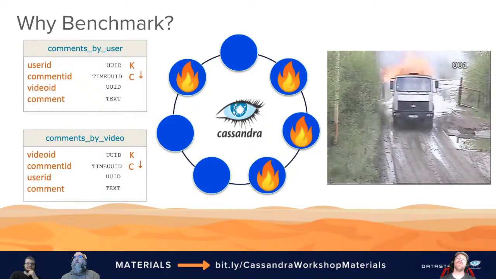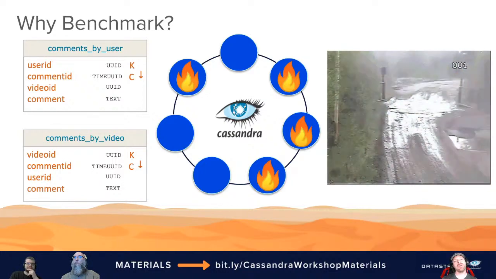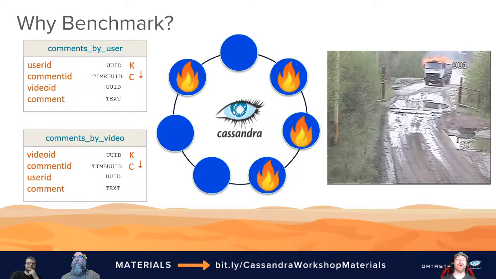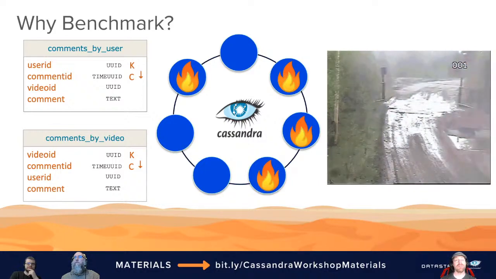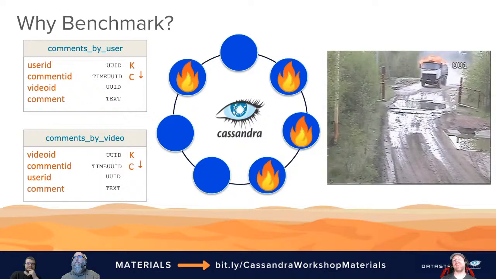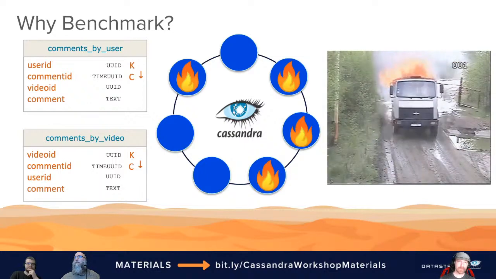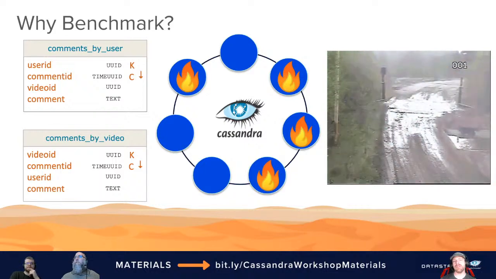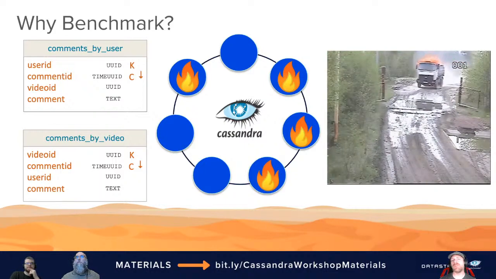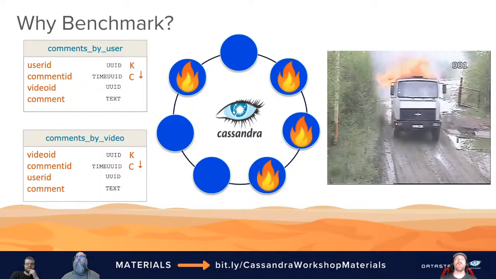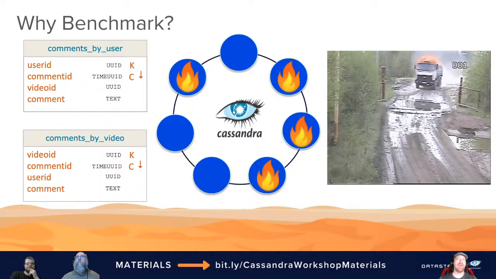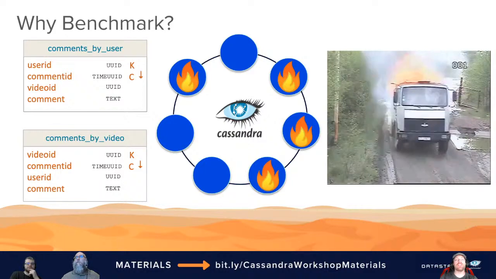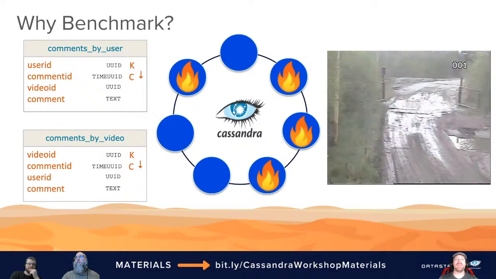And then we do a little investigation, look at their queries, and we say, oh, well, you're using ALLOW FILTERING on every single query. And we've talked about ALLOW FILTERING in the past and why that's bad, right? Or there are various things in the data model that aren't really doing what they should be doing. And if you're not performance benchmarking your data models, then you're opening yourself up to this potential, right? So that's what we're after.